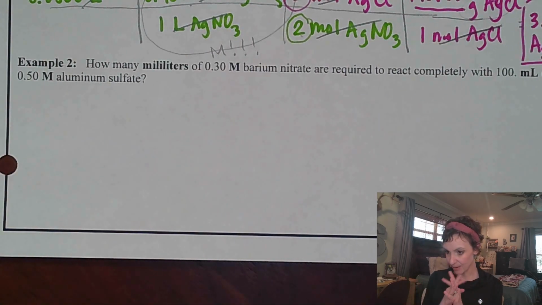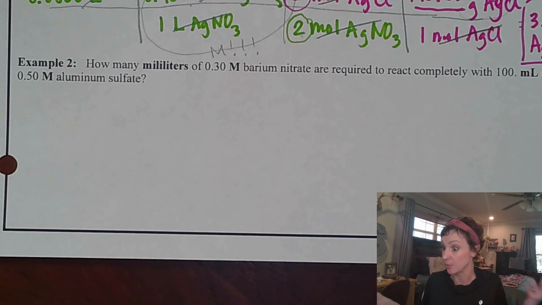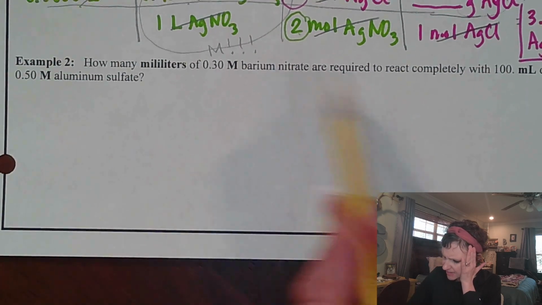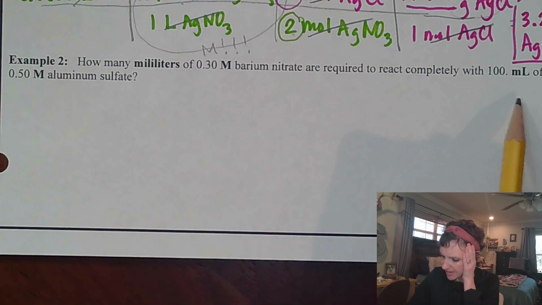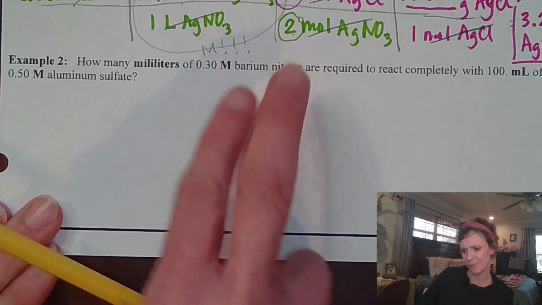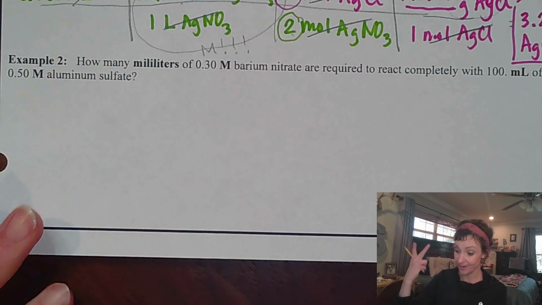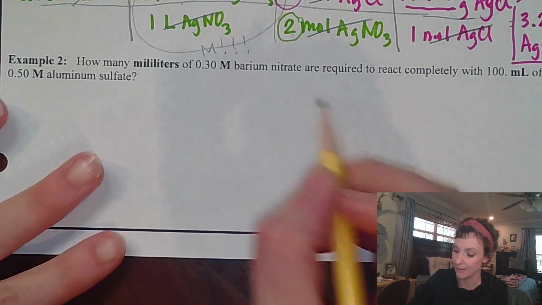So our last problem that we're going to do, our second and our last, says how many milliliters of, y'all, there's no chemical reaction. I cannot do anything until I get that chemical reaction. What is going on here? So it says barium nitrate is going to react completely with aluminum sulfate. So those are my 2 reactants. It looks like a compound between barium and nitrate, an ionic compound, and another compound, aluminum sulfate, another ionic compound, you guys. Okay, double replacement reaction coming our way.